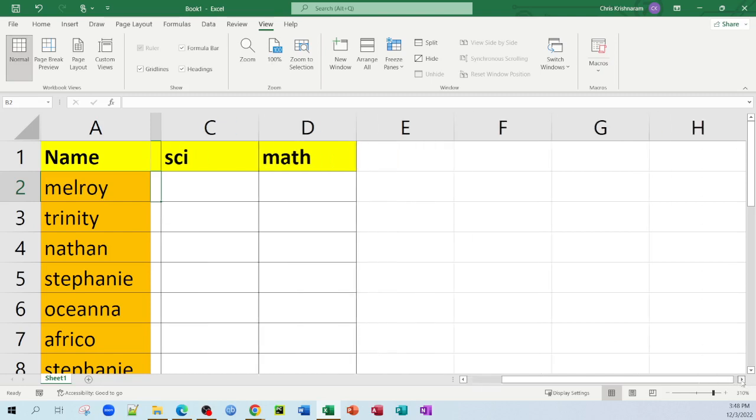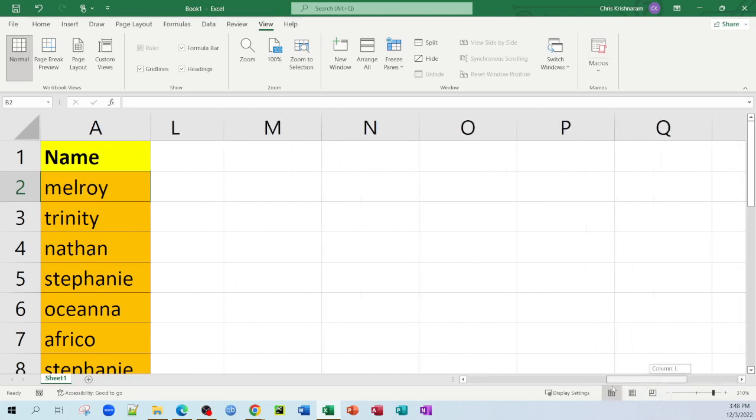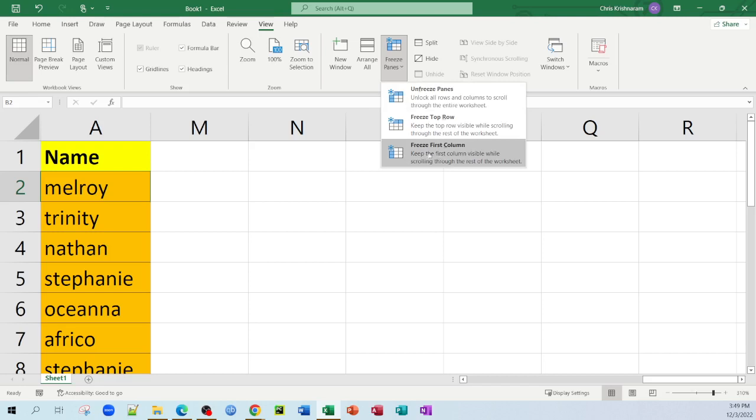When I scroll out to the right, I am still seeing that first column there. So try that now. Try freezing the first column. Just let me know if you got through. Freeze Pane and then Freeze First Column.